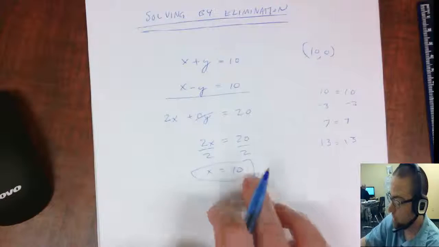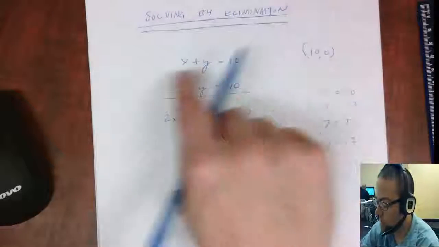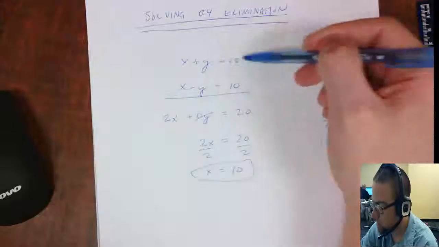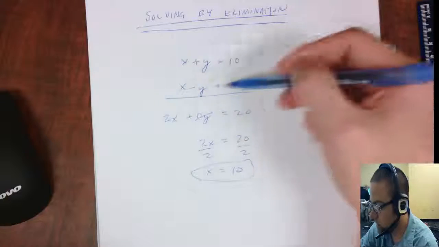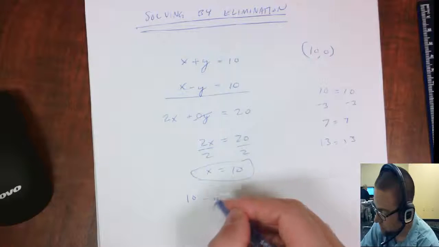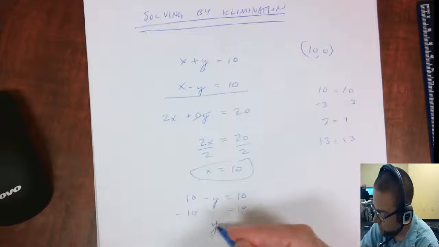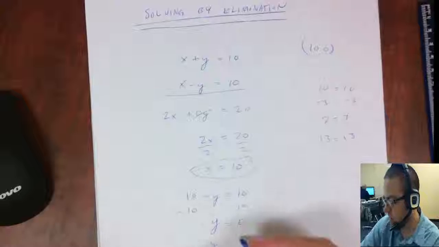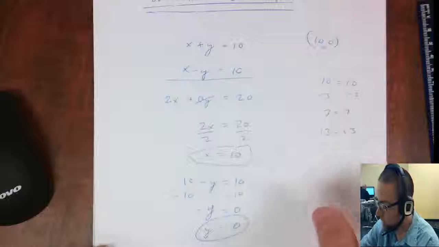So we just divide both sides by 2, and we get x equals 10, which we already knew. And then if I want to find the other variable, all I have to do is plug that value of 10, using the substitution method, into either one of these equations. So I say 10 plus something is equal to 10. Well, that something has to be 0. Or I say 10 minus something is equal to 10. Well, that something has to be 0. So I'll write it out. 10 minus y equals 10. So I subtract 10 on both sides. I get negative y is equal to 0. So that means y would have to be equal to 0 if I divide both sides by negative 1. Okay, so that's solving by elimination.